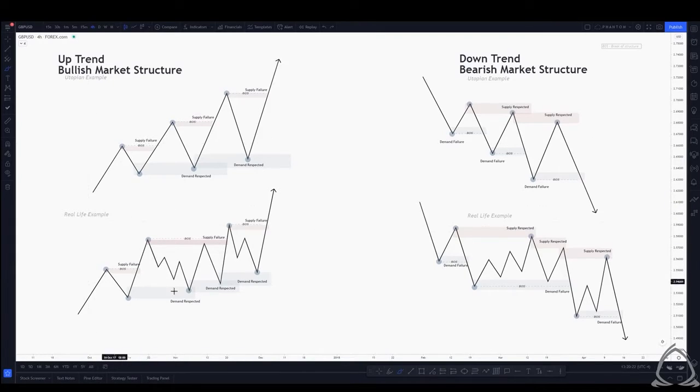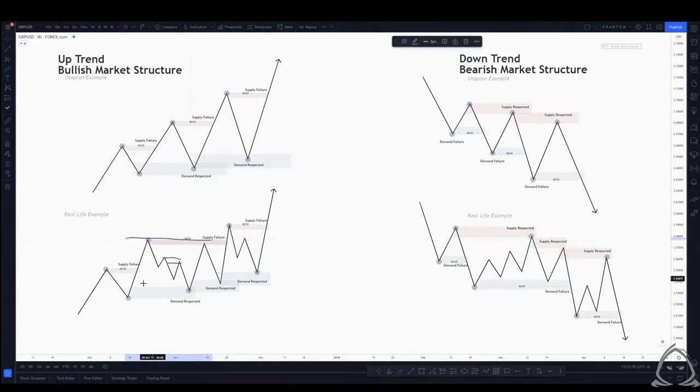Now, again, we'll look at this real life example because this is more of the textbook example of market structure. Similarly, we have a supply zone that's created. We put in our higher low. Price breaks to the upside, breaking the previous higher high, which creates a supply zone failure. We get our complex pullback. Another point that we can add, which is a little bit more advanced but something I touched on in the supply and demand section: when we're looking at the complex pullback, what you'll often find are supply zones that are created and that price is respecting within the overall complex pullback.